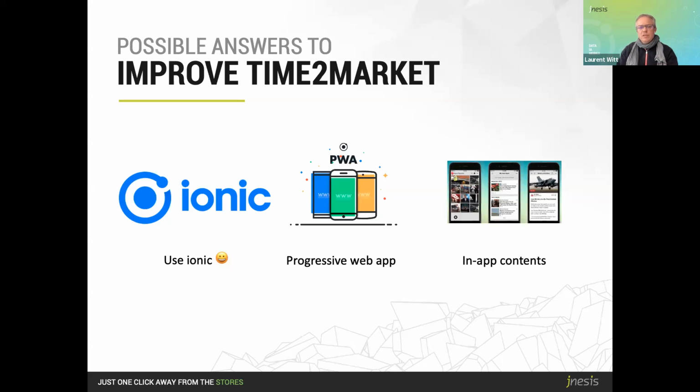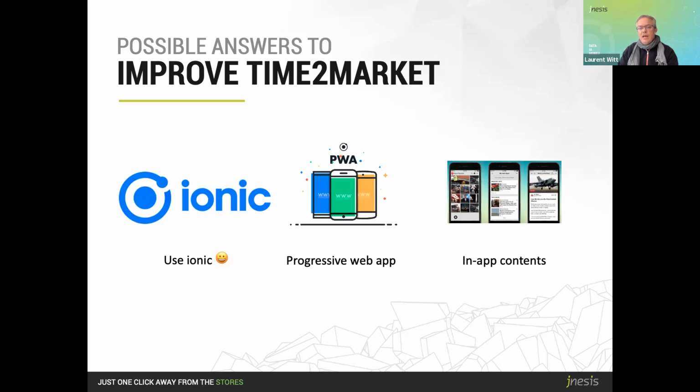Then there is the possibility to use progressive web apps, PWA. This is clearly an alternative to native or hybrid apps, as you don't have to wait for any form of third-party validation. But if you look into them, you will see that you will face other challenges. The main one is the necessity to take into account the type of browser the end user uses in terms of version and therefore supported features, local storage policies, etc.